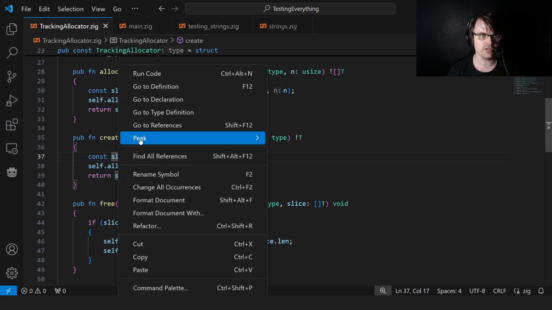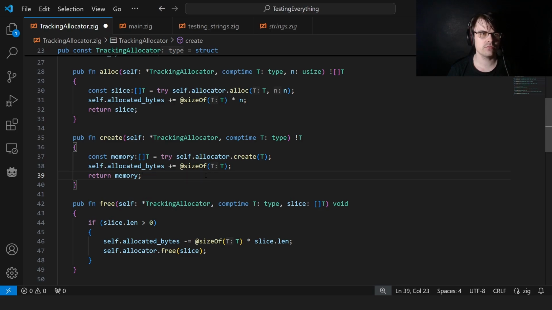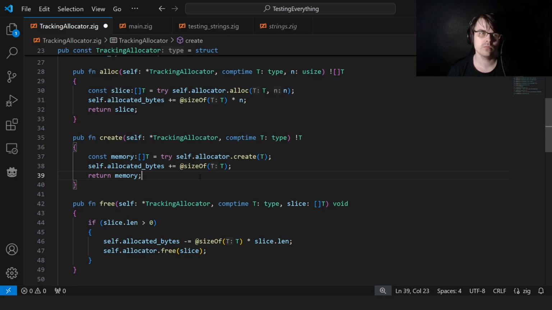Then with create, it shouldn't be a slice. I should rename that. That's a terrible naming thing. I should just say memory. Because it's memory, it's not a slice. Maybe it is a slice actually. Why would that be create? That doesn't make sense. Give me one minute. This is wrong. This should be T. Okay, I don't know why I wasn't getting errors for that. Maybe I wasn't actually using this, but anyway, the create should be a T and not a slice.